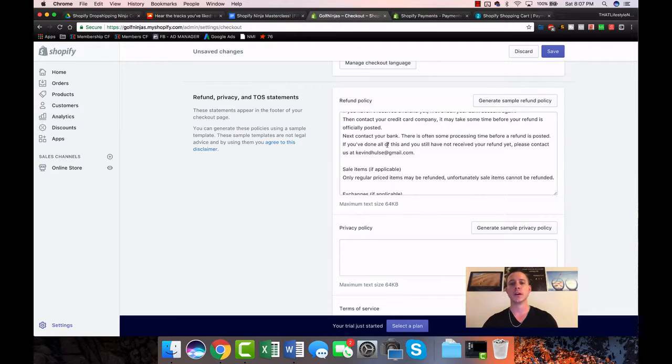The only thing that you do have to change is your email address. It will automatically populate your email and your address. If you want to change these things and have a little bit more anonymity or whatever, you can come in and change them. Just search for your address, search for your email. I prefer to go through all of these and change this, which is one of my many personal emails. I like to change it to support at golfninjas.com.